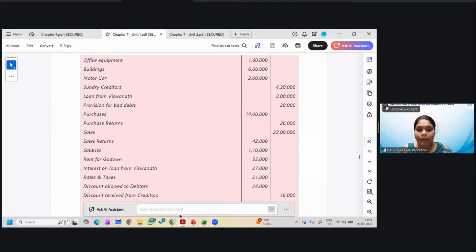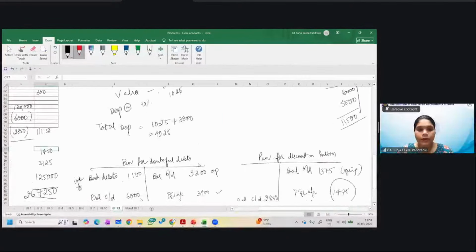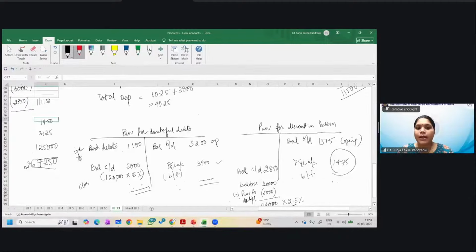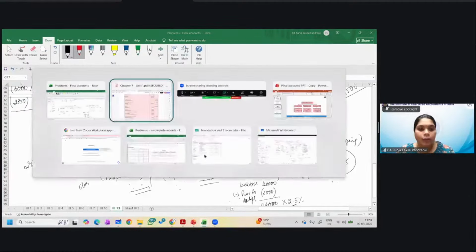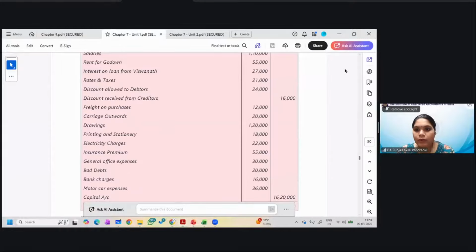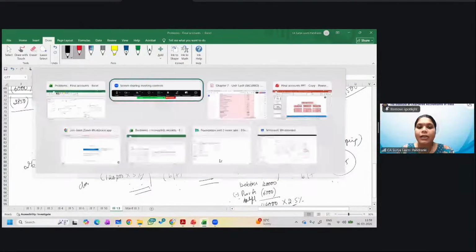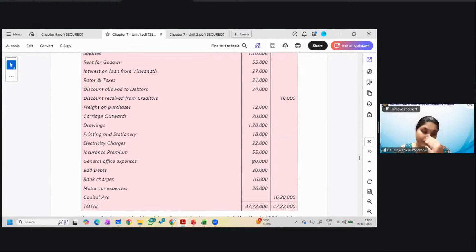Do that account, whatever I have done. If you remember, in the Excel, I have done this one, provision for doubtful debt, opening balance, closing balance. We don't have bad debts. I hope we don't have bad debts. Okay, we have bad debts also. Bad debts are also there, 20,000. So take this also. You have opening balance, you have closing balance, you have bad debts. Now, whatever is the balancing figure will be your value to be taken to the P&L statement. Calculate and tell me quickly this value. I'm waiting for your answers. How much should be taken to your balance sheet?